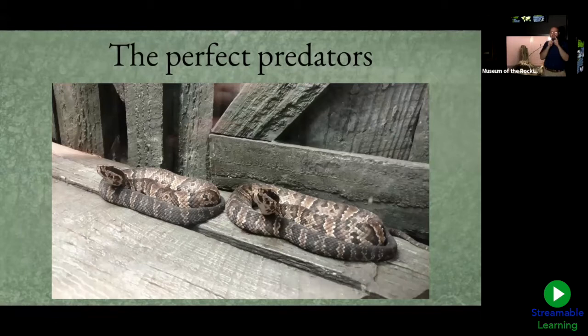Two, they also have a forked tongue, or a biforked tongue. This allows them to flick their tongue into the air and smell the air. What they're doing right there is picking up tiny little molecules of food in the air, and their brain can tell them if there was more food on the right side of the fork or left side of the fork. This means a snake could be completely blinded and still find food with intense accuracy just from that tongue alone. Now, they do still have nostrils. They do have a pretty good sense of smell, so that also helps out a lot.